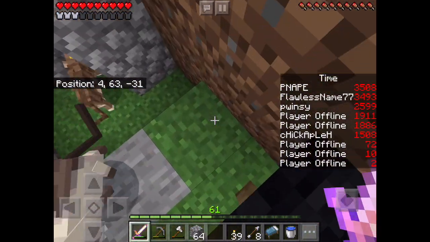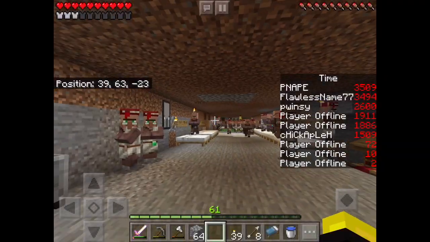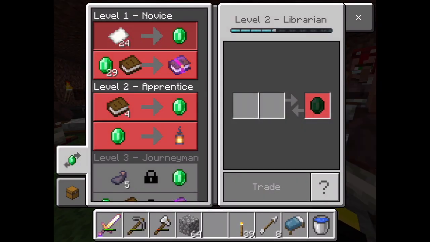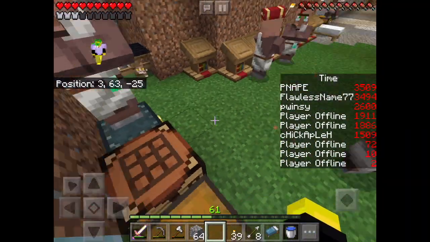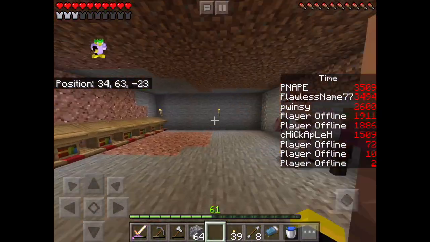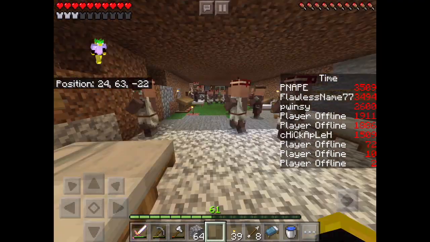We can see tons of cats. We've got tons of villagers. These are all the villagers that we have so far. There's tons of them. These guys are called the librarians. I am the smartest person in the world. These are the librarian villagers. And I think we have like 25 of them or so. And then we have like 10 other villagers. So it's like 35 villagers in this underground segment over here.